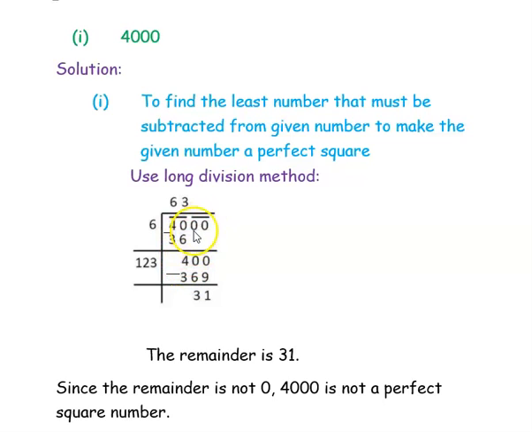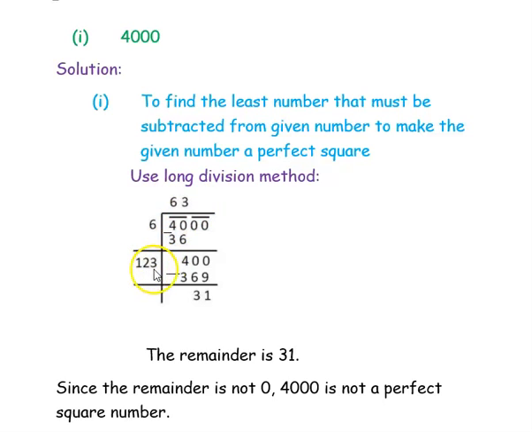And in the next step, I have brought down the number under the next bar. The number under the next bar is 0, 0. So I have brought it down and written it to the right of this remainder 4. So now our new dividend will become 400. In the next step, I am going to double this quotient. Your quotient is 6. I have doubled it, so that will be 12. Then I have found a new number, that will be the 3 here. The same 3 will become the quotient here.